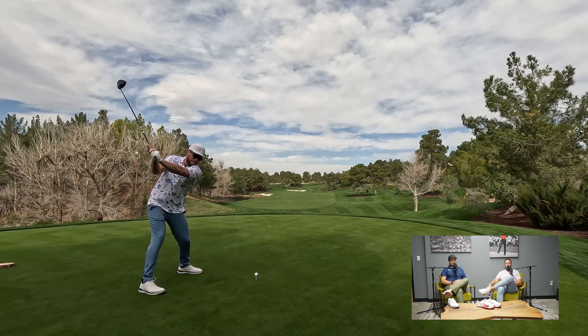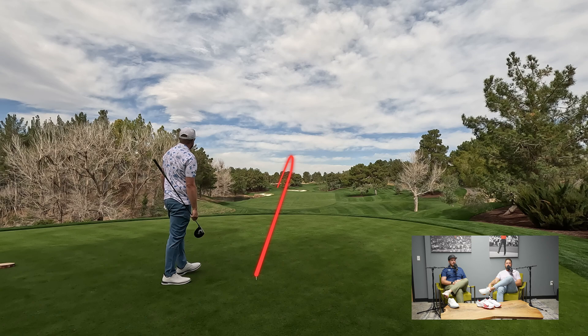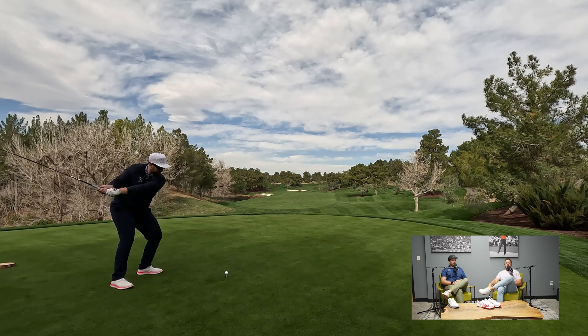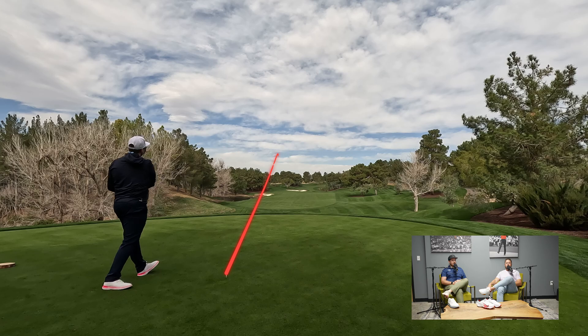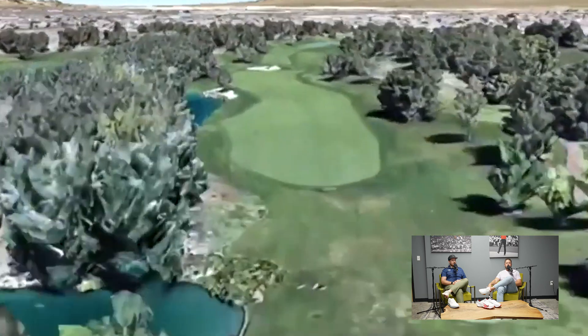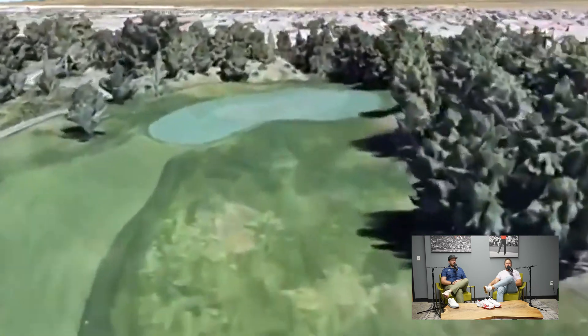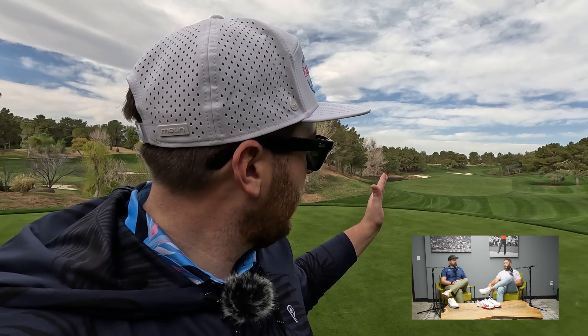Third hole — this is water all along the left side. Yeah, I found it. I tell myself not to go in the water. Long par five, dog legs around the lake. This is a brutal hole. Bunker up there is at three. I think we're both safe. Obviously a par four hole up the hill to the right. Two off the box that are pretty good — we both hit them well.